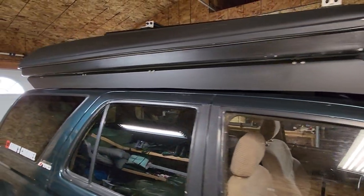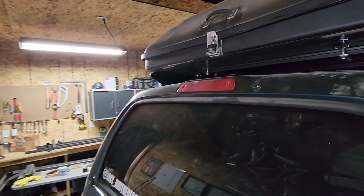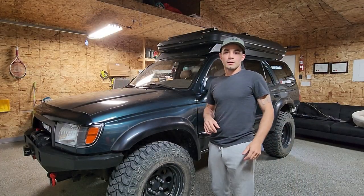So yeah, all in all, I'm very happy with it. You can kind of see the back here. You can see how my rooftop tent is mounted.